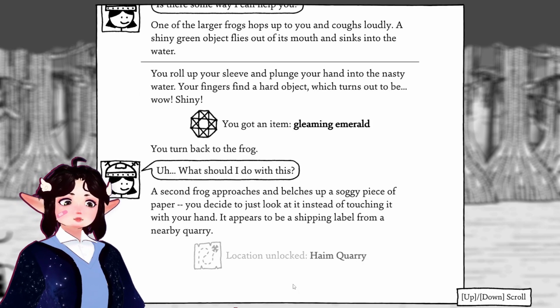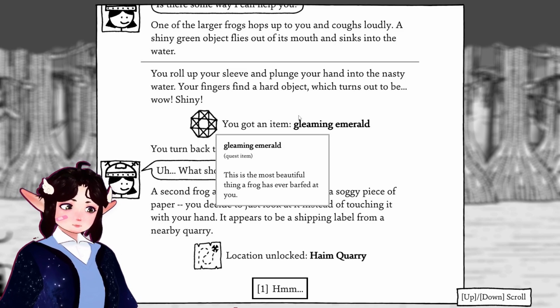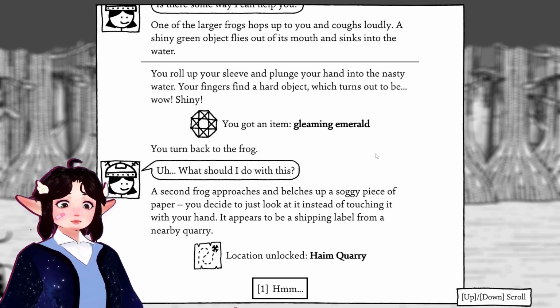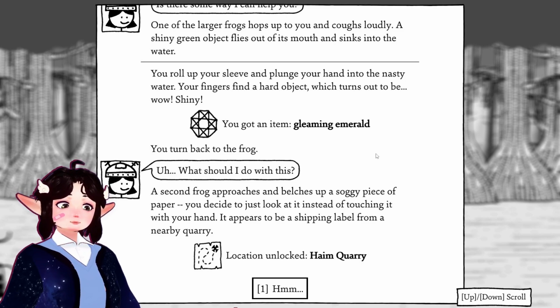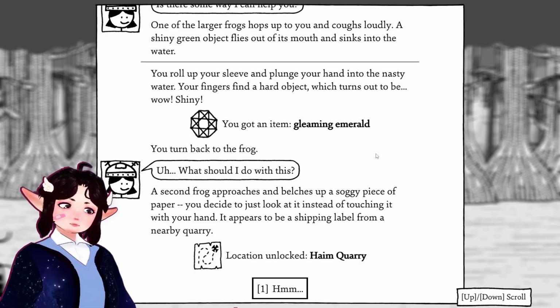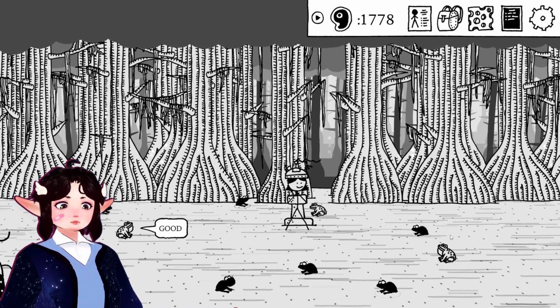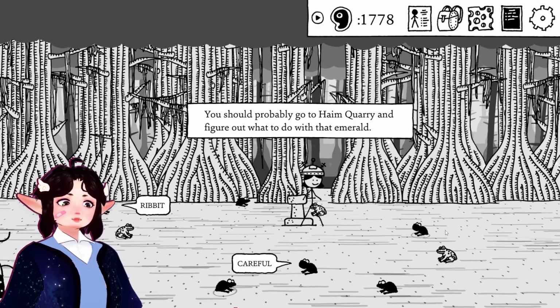Grab it. You roll up your sleeve and plunge your hands in the nasty water. Your fingers find a hard object which turns out to be, wow, shiny, a gleaming emerald. This is the most beautiful thing a frog has ever barfed at you. You turn back to the frog. What should I do with this? A second frog approaches and belches up a soggy piece of paper. You decide to just look at it instead of touching it with your hand. It appears to be a shipping label from a nearby quarry. Hame Quarry. Luck. Good. You should probably go to Hame Quarry and figure out what to do with that emerald.